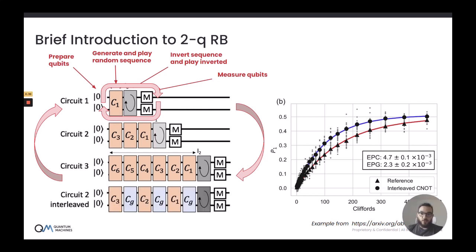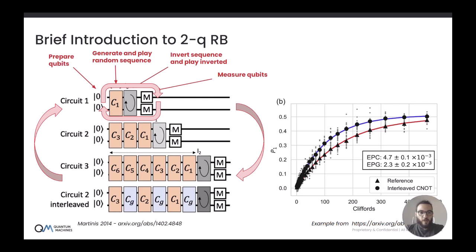In addition to normal 2-qubit randomized benchmarking, there is also a possibility to do an interleaved circuit where we can evidence the error coming from a specific gate. So this is the red curve showing here, where we have the blue curve showing here, where the authors evidenced a C0 error.